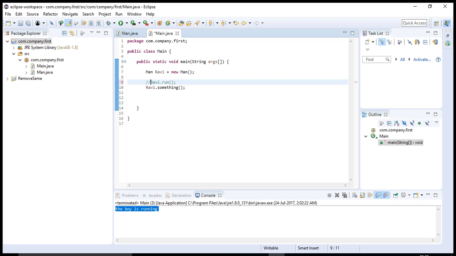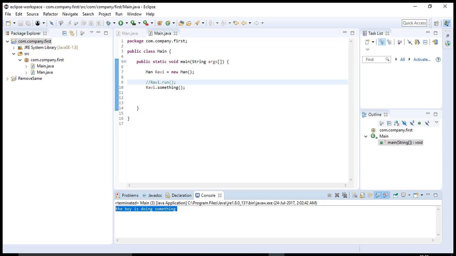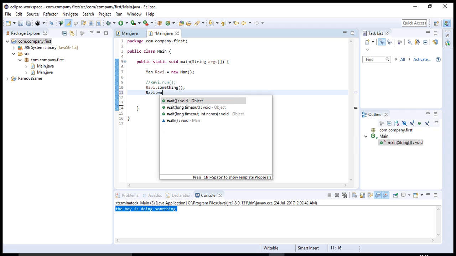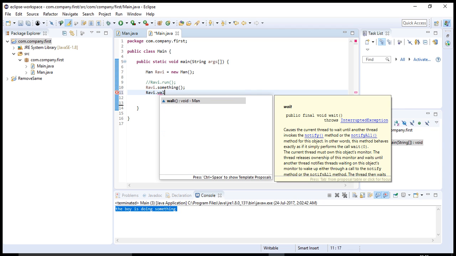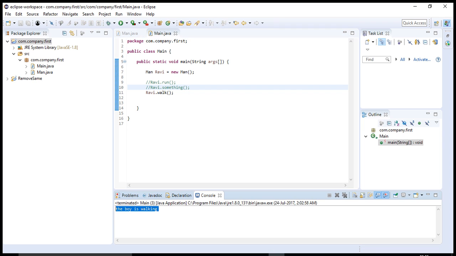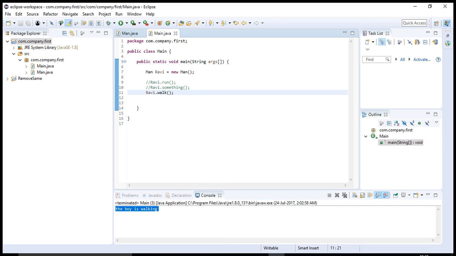If Ravi is walking, now the boy is walking. If he is doing all three at a time: the boy is running, the boy is doing something, the boy is walking.